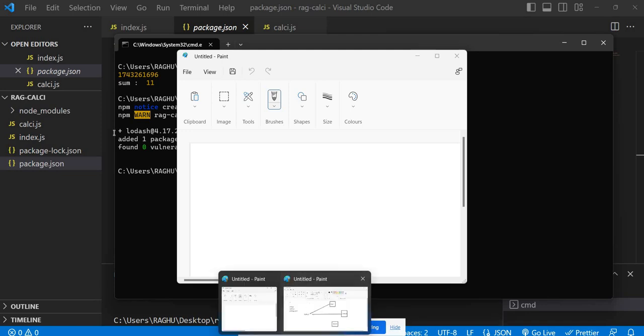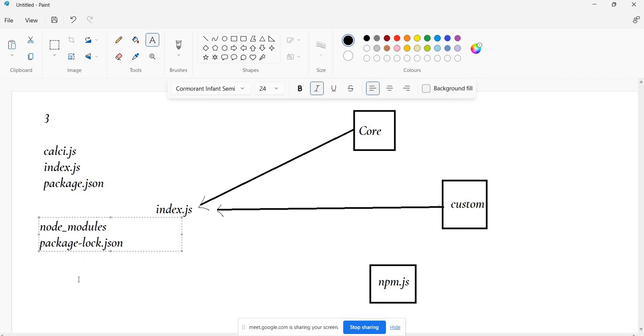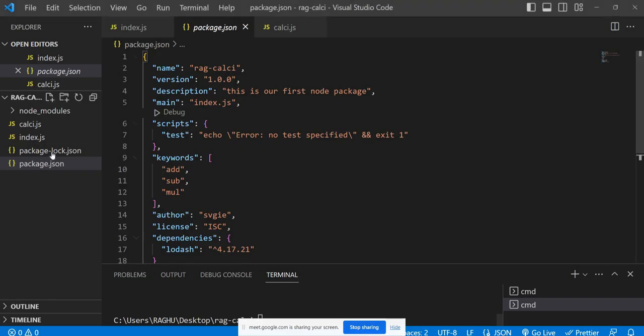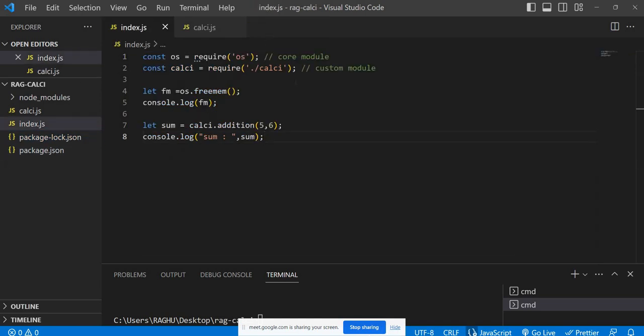Before installing, with that simple step, we had 3 files only. Now we got two extra items: node underscore modules and package hyphen lock.json. Of course we are going to learn each and everything. Today we can focus on node modules. The package-lock.json file is the most important file in our code, so we can talk about it separately. Note down that in interviews they will 100% ask what is the difference between package.json and package-lock.json. We are going to learn that in detail, but note down that important interview question.